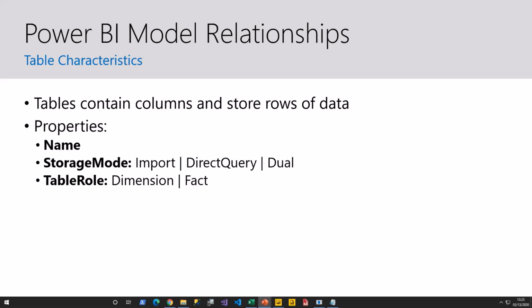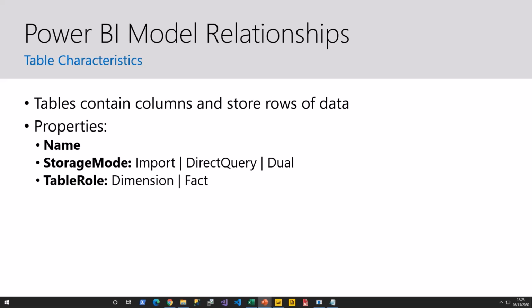But characteristic of the models in Power BI is that they are tabular. The top level object within the model is a table consisting of columns, and of course we import rows into these tables. The properties you have for a table are just a few, like the unique name and the storage mode: whether the data is imported, or if it's a direct query table, which means the data remains in the data source, and Power BI will query the data source when the reports are queried. It's also possible that your table is dual. It is both an import and a direct query, and that happens when you have a composite model.